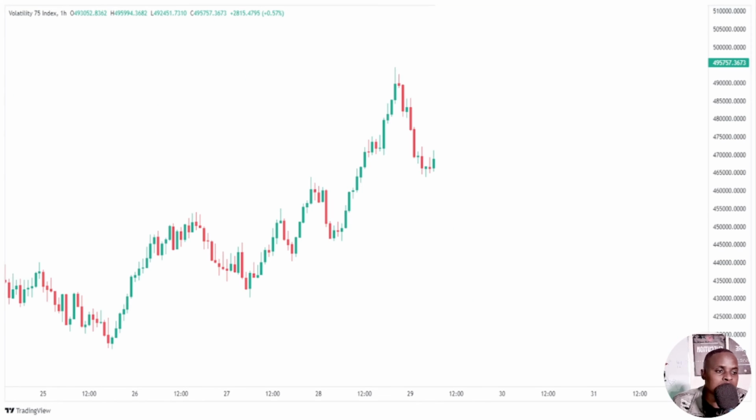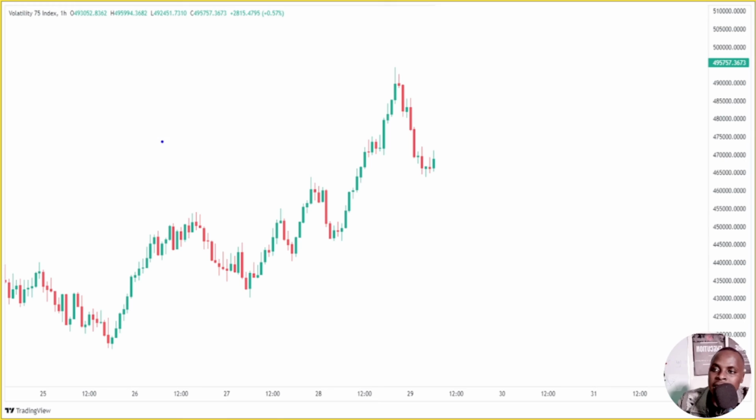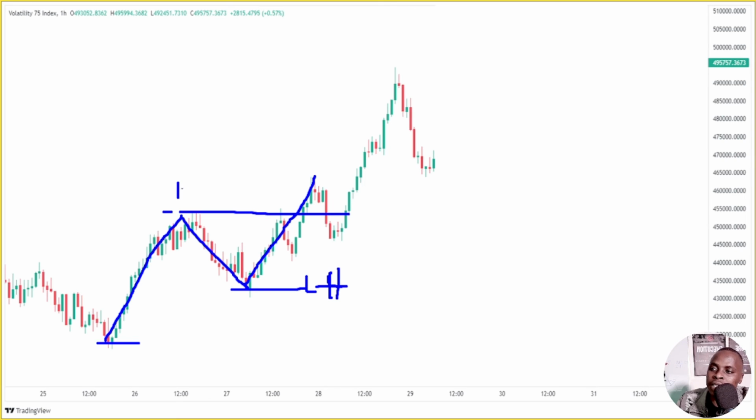Now let's look at this market and let's try to identify the trend. As I said, it's easier to identify your trends in the Volatility 75 index. So let's look from here. The market pushes to the upside, it makes a pullback. We mark this zone. We wait for the market to push up again until it breaks here. We confirm this as a lower high. This is a higher high. And then we see a pullback right here. We haven't confirmed this higher high yet until we see the market coming back up again. Now we confirm the higher high. We confirm the lower high.